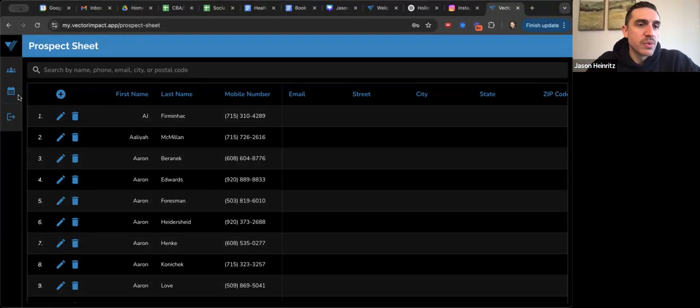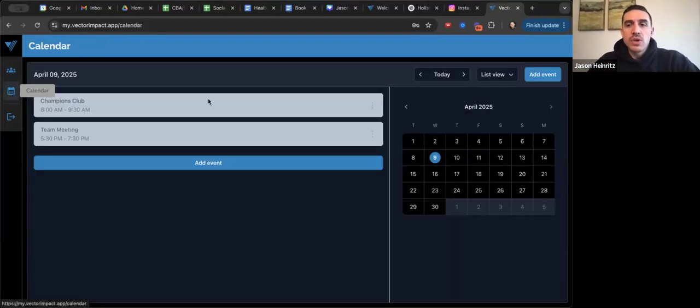The other integration I really love is the calendar. So when you look at the calendar here, this works just like a Google Calendar. And I want you to have this done every week before you meet with your captain. And so we want to know, when is your schedule, right? We can help you with that, and that's fine. But you know what responsible adults do? They plan and they have their schedule laid out.